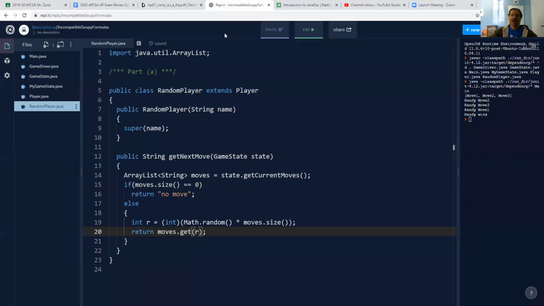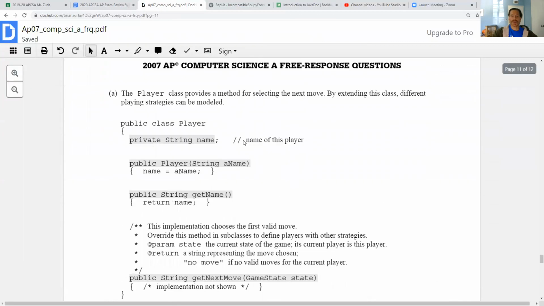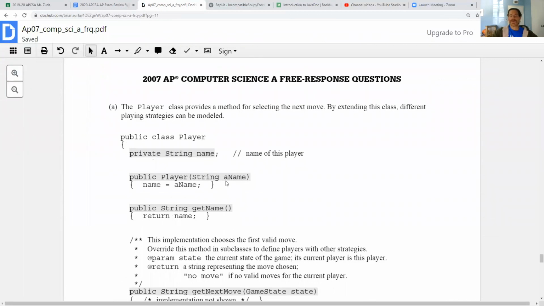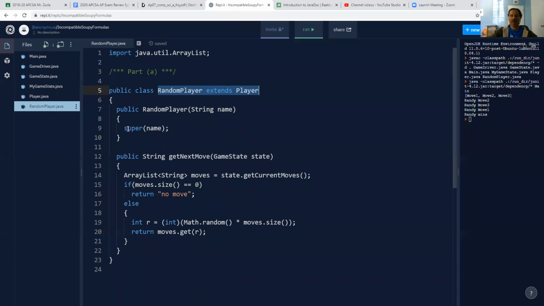Okay. I've gone ahead and written the code out for you here. So if we look at some of the highlights, notice that I said extends player. Okay, so that makes it a subclass of player. The one thing that we struggled with a little bit there is, if a random player wants to be a player, then it has to be built around a string name. A player is demanding a string. So any subclass of player, job 1 in the constructor will have to send a string up to the superclass.